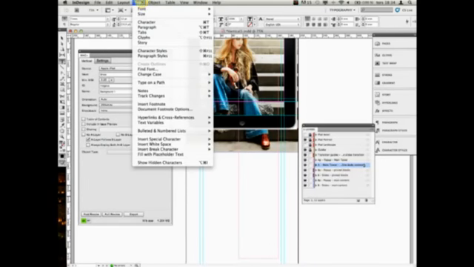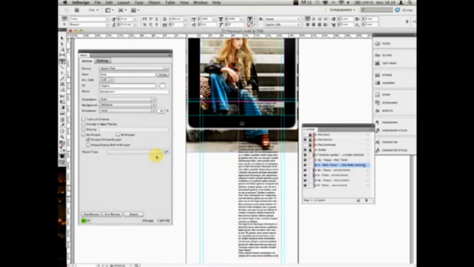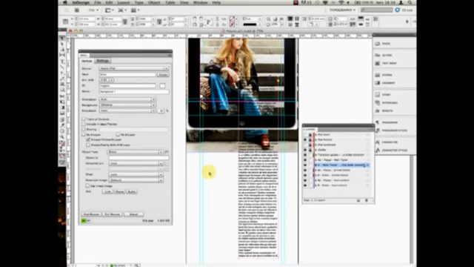So I make sure the text box is selected, go up here to type, and then go down to fill with placeholder text. As you can see, it filled the text box with lorem ipsum text. This is very good when you're making mock-ups, and you can always use the lorem ipsum text to fill your text boxes.